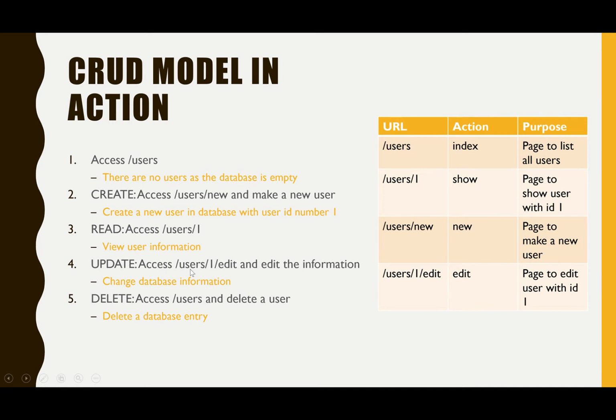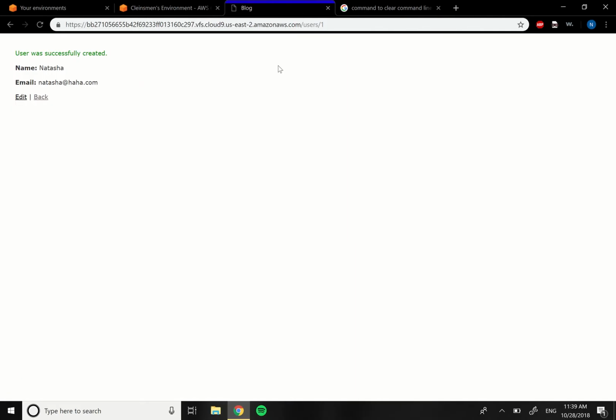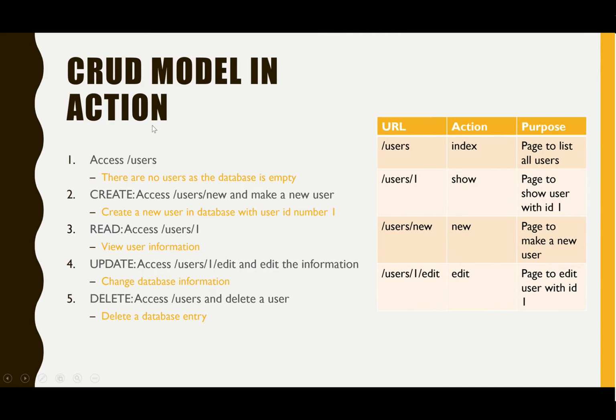So now I'm going to want to go back and edit the information. So let's say I want to add more to my name. I can actually edit it. So users 1 edit. So this fulfills the U of CRUD, the update part. So I want to specify the meta name, and I can click update user. Now if I go back to users 1, you can see that everything was updated.